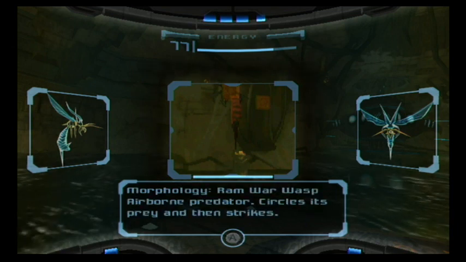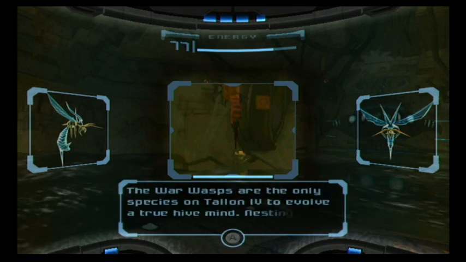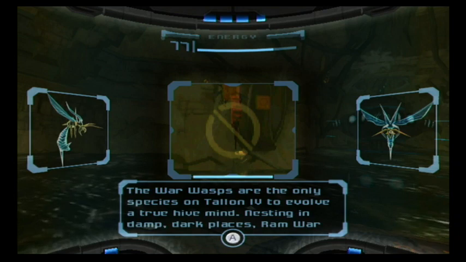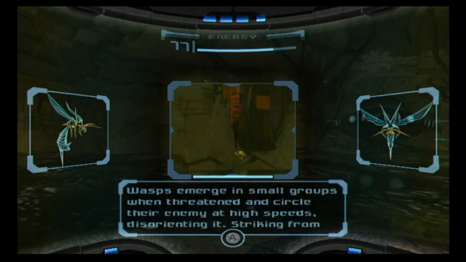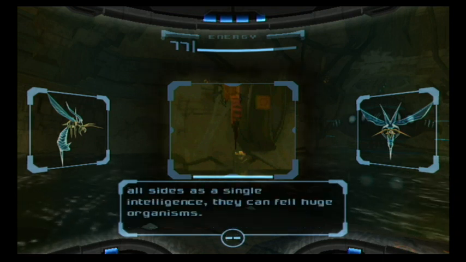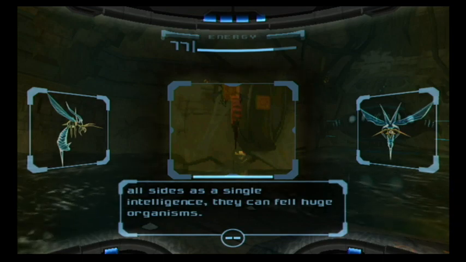Ram war wasp. Airborne predator circles its prey and strikes. The only species on Tallon 4 to evolve true hive mind, nesting in damp, dark places. Ram war wasps emerge in small groups when threatened and circle their enemy at high speeds, disorienting it, striking from all sides in a single intelligence. As a single intelligence, they can fell huge organisms.